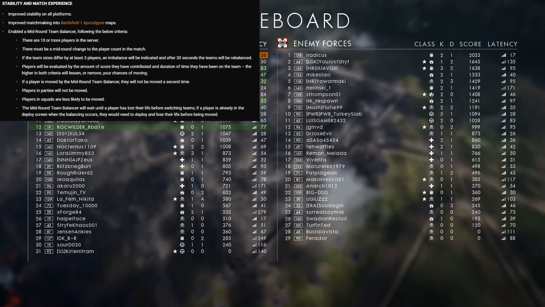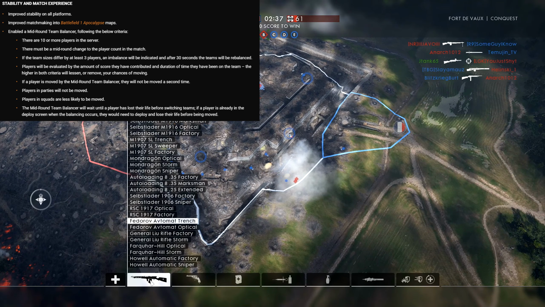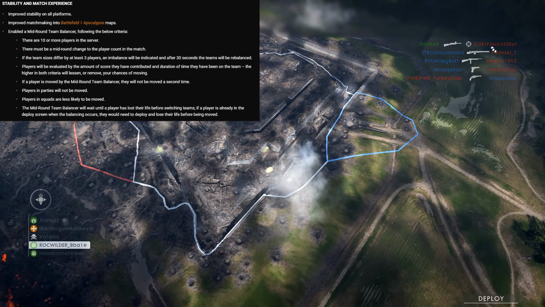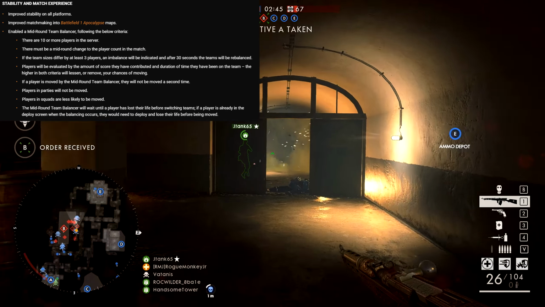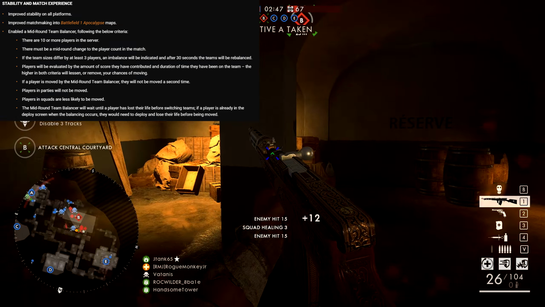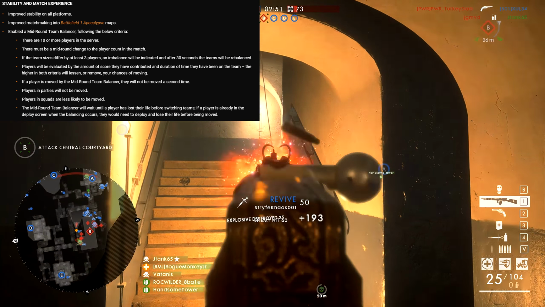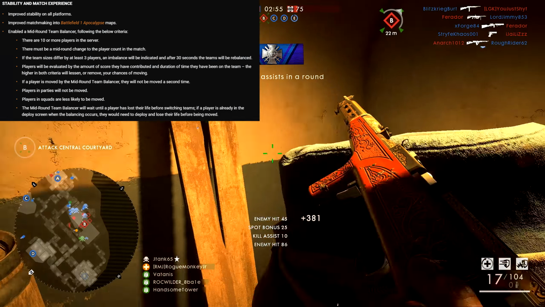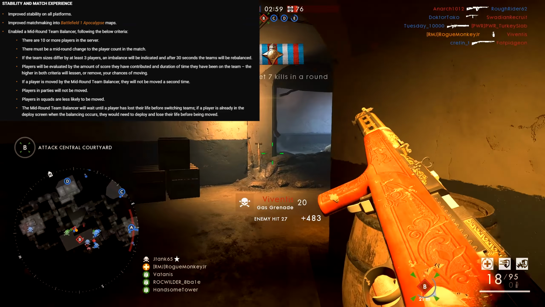So improved stability on all platforms, improved matchmaking into Battlefield 1 Apocalypse maps, enabled a mid-round team balancer following the below criteria. There are 10 or more players in the server. There must be a mid-round change to the player count in the match. If the team sizes differ by at least 3 players, an imbalance will be indicated, and after 30 seconds the team will be rebalanced. Players will be evaluated by the amount of score they have contributed and duration of time they have been on the team.